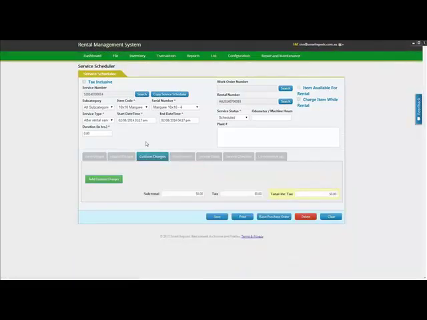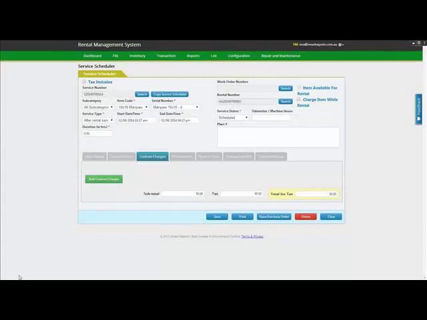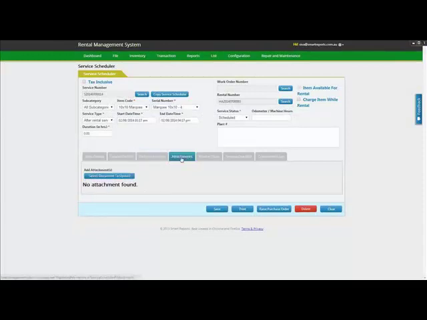And again, you may have some custom charges associated with it. I'm sure you're all familiar with the custom charges that you use as part of your rental, things like delivery, pickup, etc. You may have a specific custom charge for cleaning or repair and maintenance or something like that, or an environment levy, etc. So you can use those custom charges in here as well. In addition to the attachments that come through as part of this, you can also have additional documents to attach at this stage.